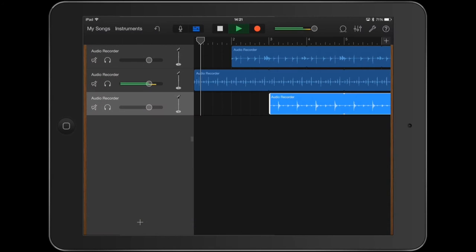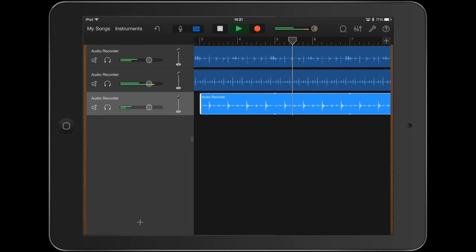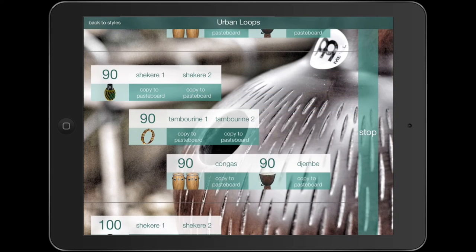If you stack loops on top of each other, you get the effect of one player doing overdubs, a great way of building up the track. Percussion Loops HD can be a great replacement tool for singer-songwriters wanting the rhythm to come only from percussion instead of a full rhythm section.